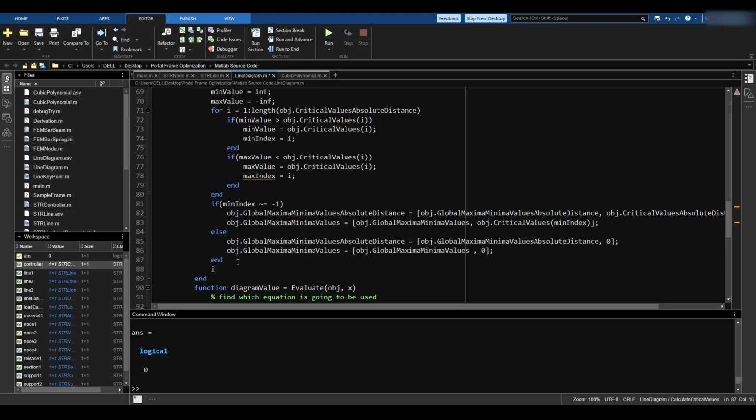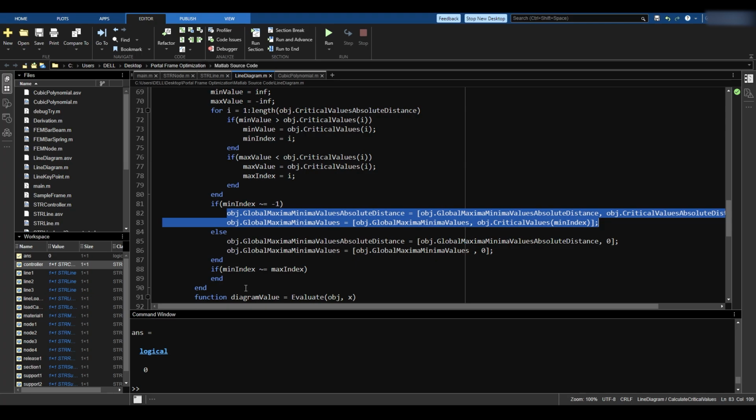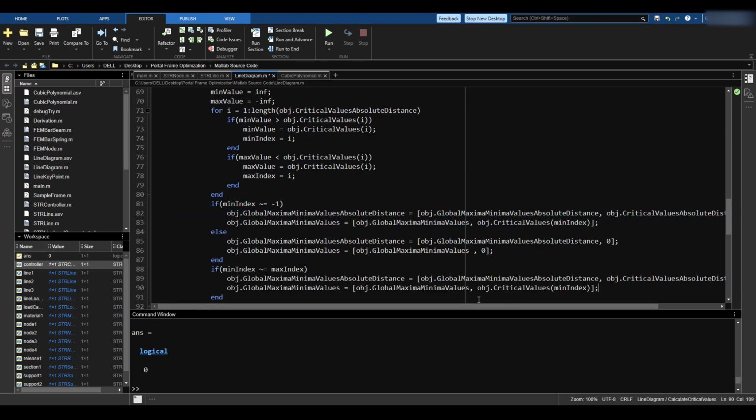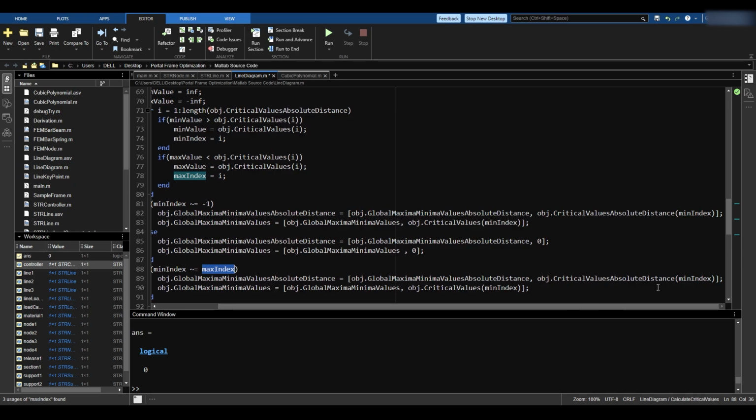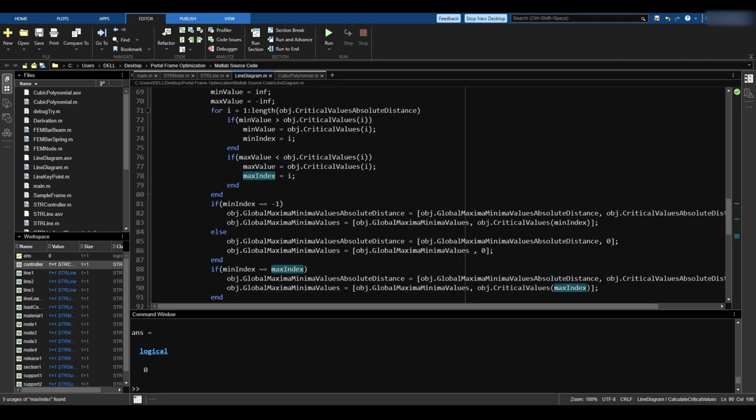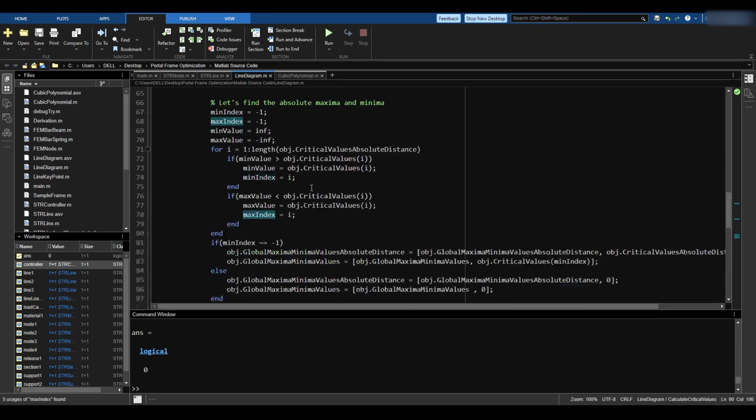The next one, if by some chance you have a constant equation, and in that case the minimum index is not equal. Now if we have a constant, it's equal. If you don't have a constant function, which should be the case 99% of time, then min index and max index are not the same, and I need to add again the entire thing, but this time at the max index. Oh my, that is a long command. Yeah, I think we've done it. I think that's everything the diagram should be able to do.